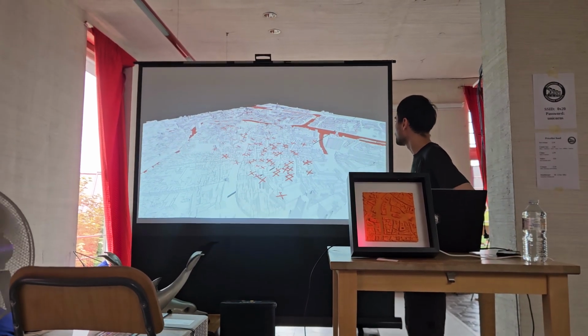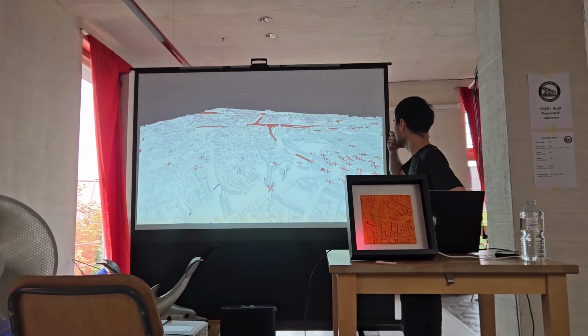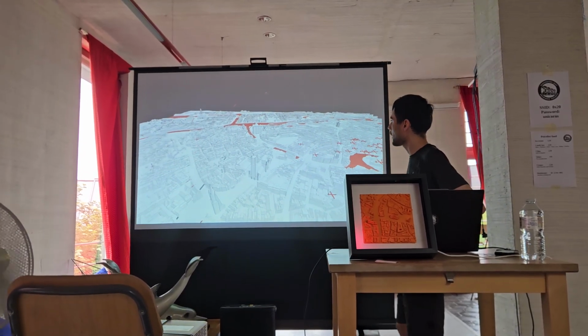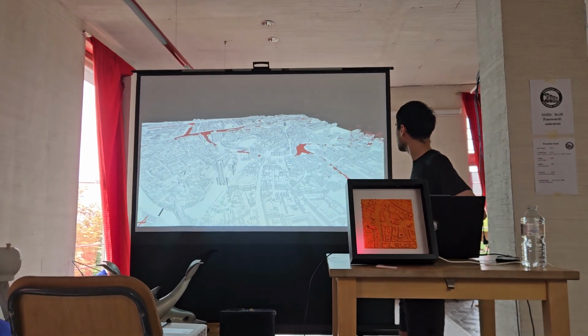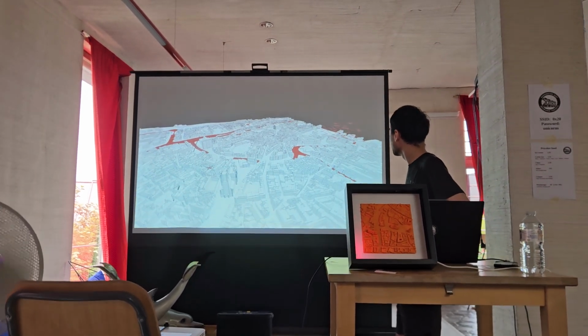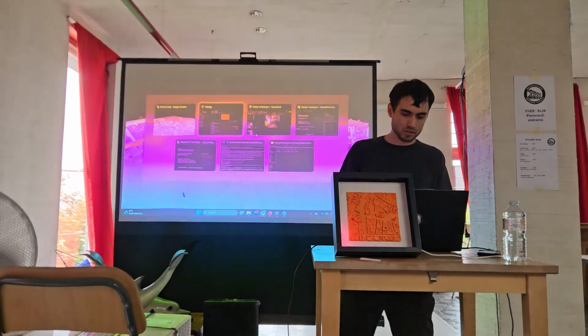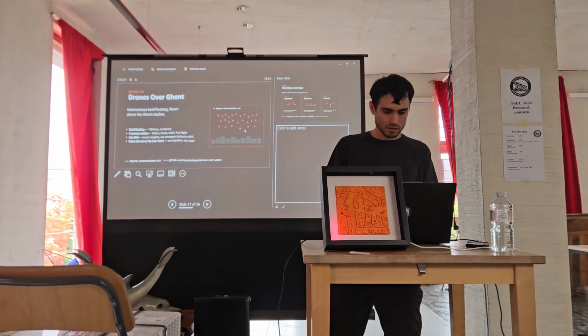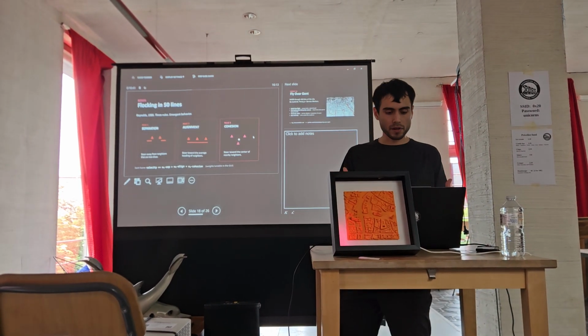I studied computer science and I specialized in computer graphics. This is a computer graphics technique that is used in games to simulate the behavior of schools of fish, like a flock of birds. And it's really interesting because it's some very simple rules that create emergent complex behavior.